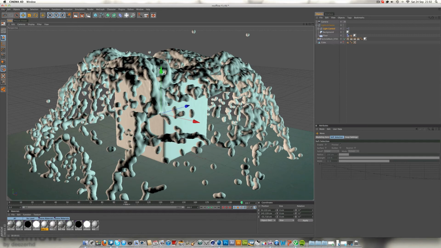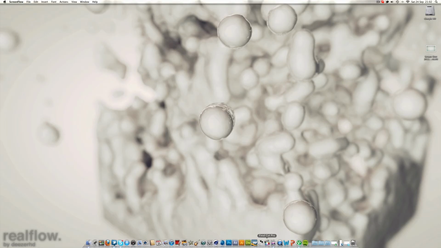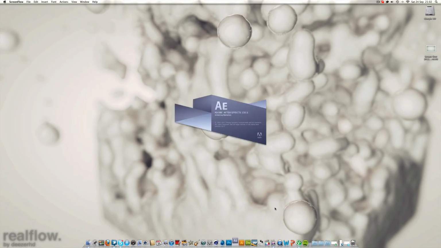And now I'm just going to close this project down. I don't need it open as I've already rendered it. So we'll go into After Effects with my pre-rendered project. And we're going to click no because I don't want to save it. So I'm just going to close Cinema 4D, and we'll hop straight into After Effects now. So if I open After Effects for you, it does take quite a while to load with these plugins.